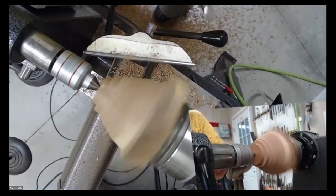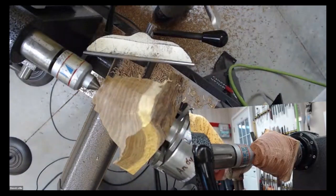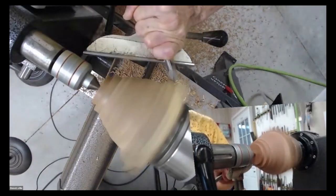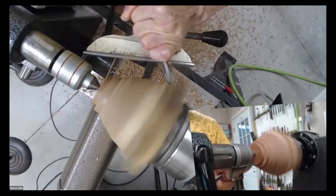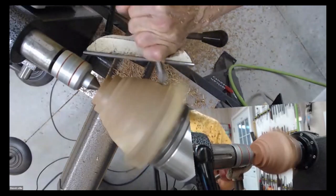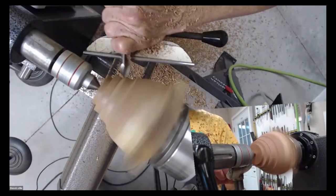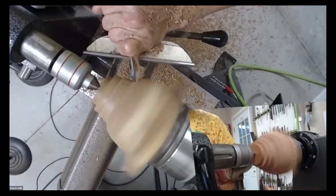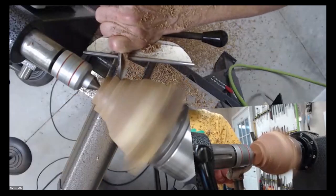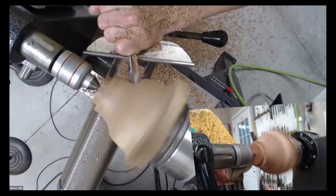I'm going to turn it off and see if I got all the flat surfaces off. We're getting pretty close. This piece of mesquite came from South Texas. They have the prettiest mesquite down there. Usually it's reddish or pinkish colored, and has a very, very pleasant aroma when you cut it.